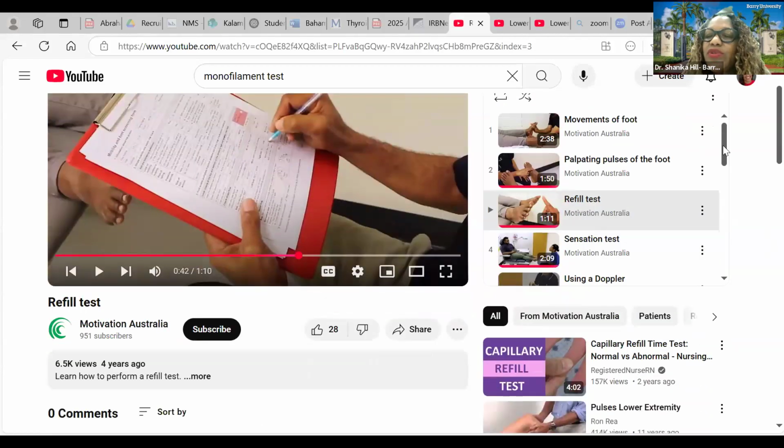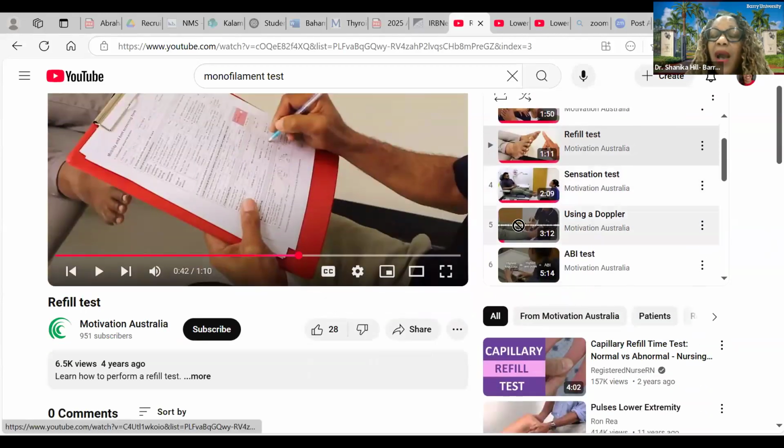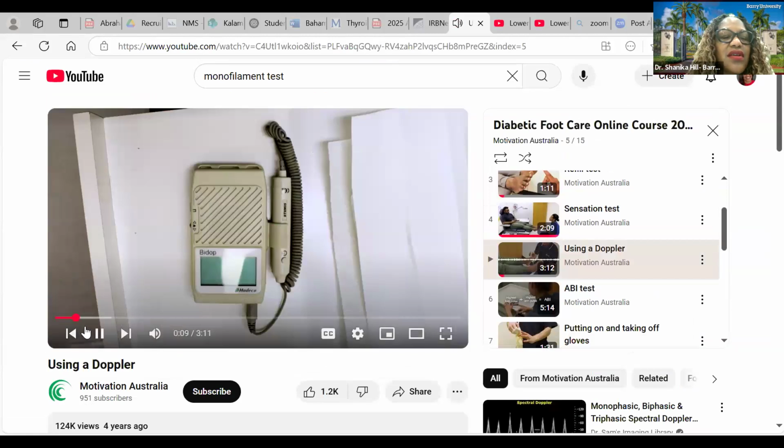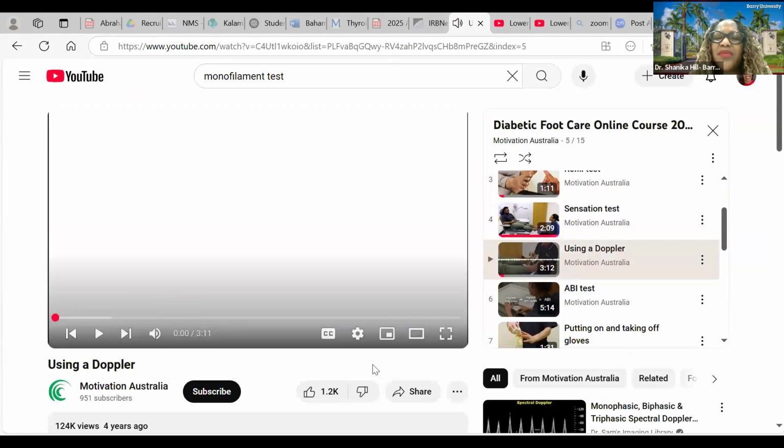And finally, we will take a look at our Doppler examination of the toes. This is an examination of the pedal pulses, but only if you have a Doppler.